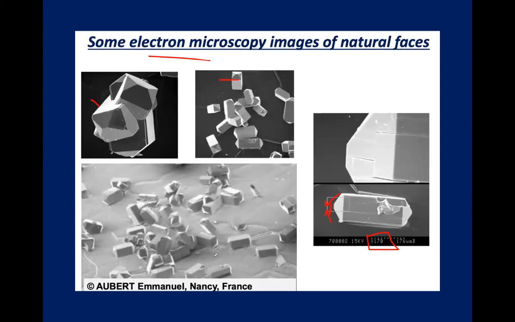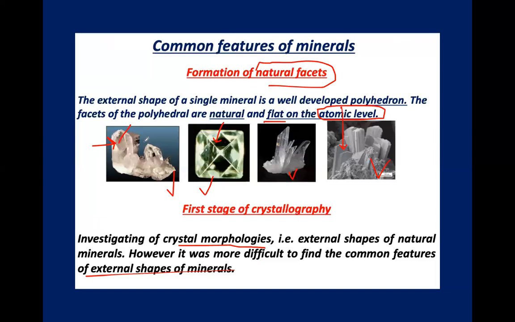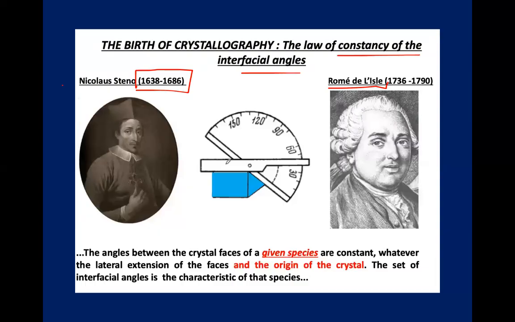If you consider quartz, it should have a specific shape. If you don't have interfacial angle consistency, you will never observe them in a common shape. For diamond, it's different, but every crystalline diamond will have the same shape. So that law was discovered around 1600. This is called the law of constancy of interfacial angles. It is related to the origin of the crystal, so it's a very characteristic feature for that particular crystal.